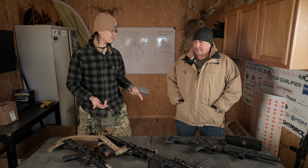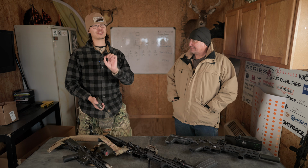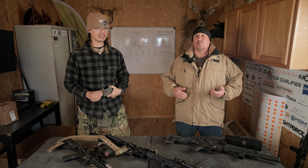62 grain green tip, sitting more around 75, 80 cents to $1. Yeah. I'll preface this: don't use green tip for training, please. Correct. Yes. But a lot of people do, especially if you're going to ranges that don't like you shooting their steel with it. Yeah. So what we're trying to get at is that ball ammo is expensive.